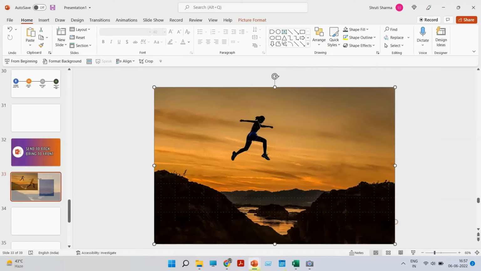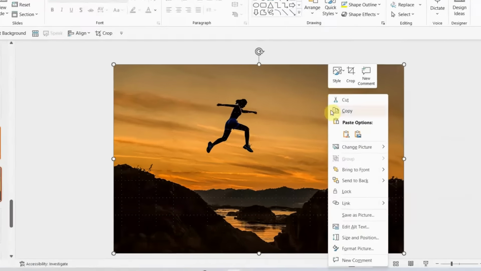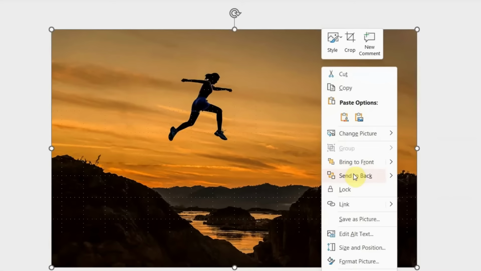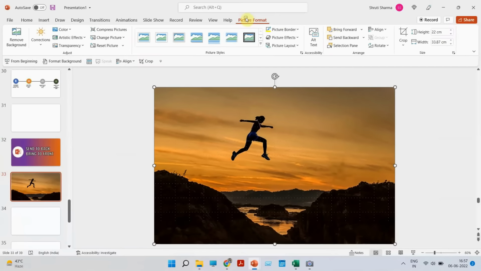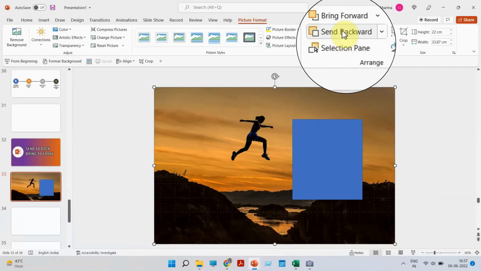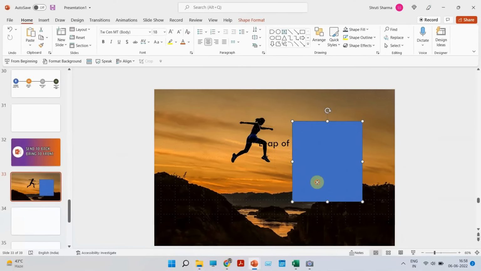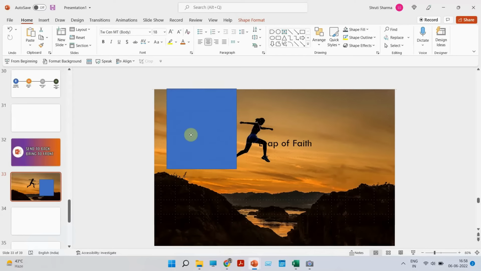In order to do that, first of all, we are going to make sure the image is full screen. Now if you see, the text as well as the shape are completely hidden behind this image. In order to send this picture to the back, we can right click and do send to back. Alternatively, you can also go to picture format and choose the option from here, send backward or bring forward. So if we do send backward once, you will see one of the elements has come forward and the picture has gone back. If we click twice, you will see the second element is also now in the front.